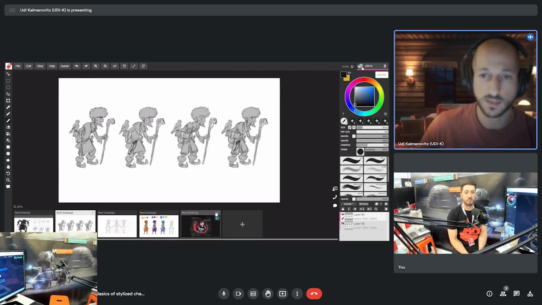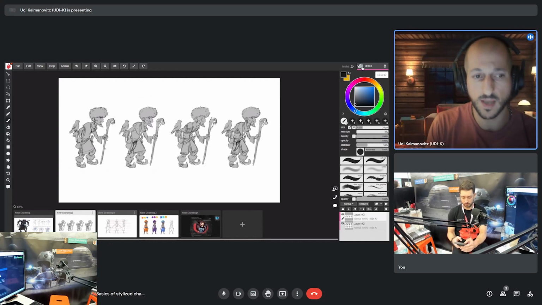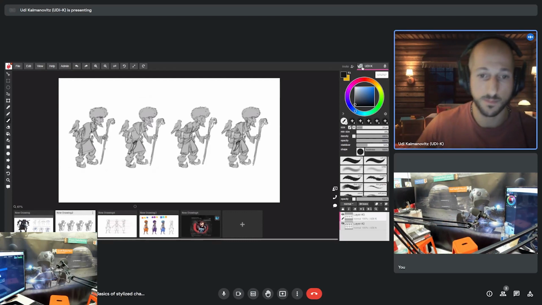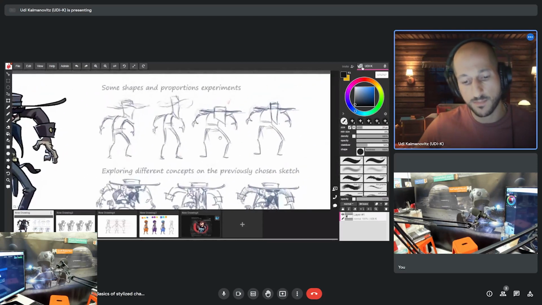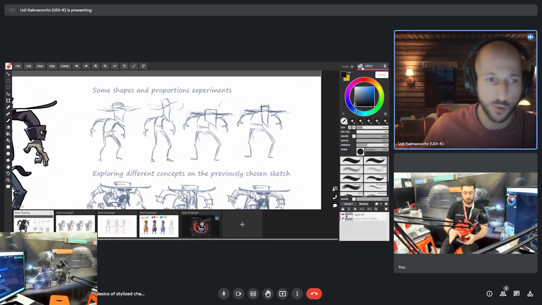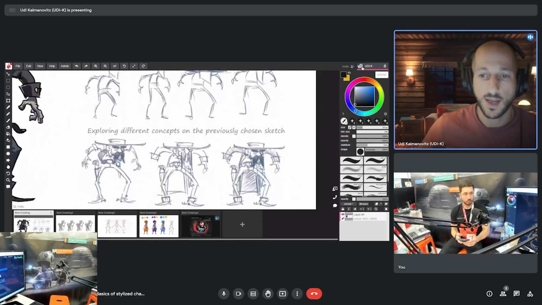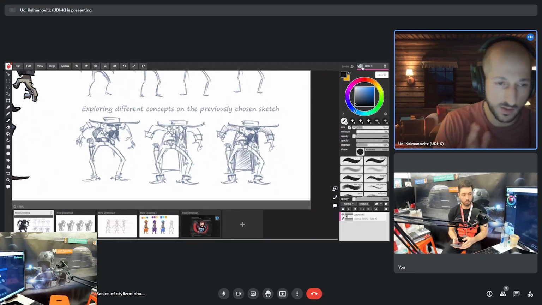So there are two main differences between the process that you see here and the process that you see here. Sometimes, depending on the character that I need to design, I like to approach the initial sketching process using only lines, as you can see here. Here I try different proportions and play around with the proportion shapes. And once I have the shape and proportions that I like the most, I take that and start to develop the details and the idea on top of that. So this is the first process.